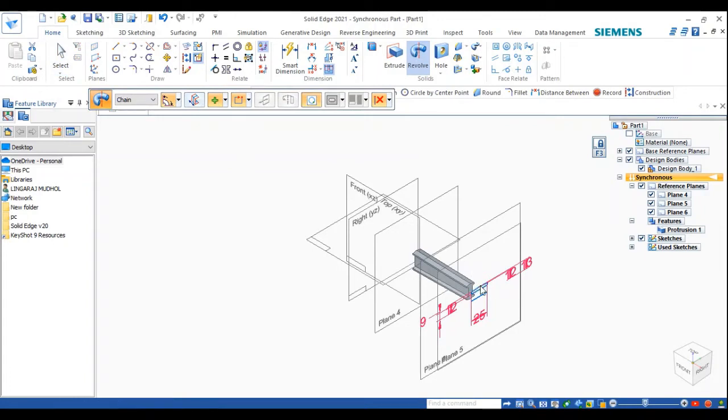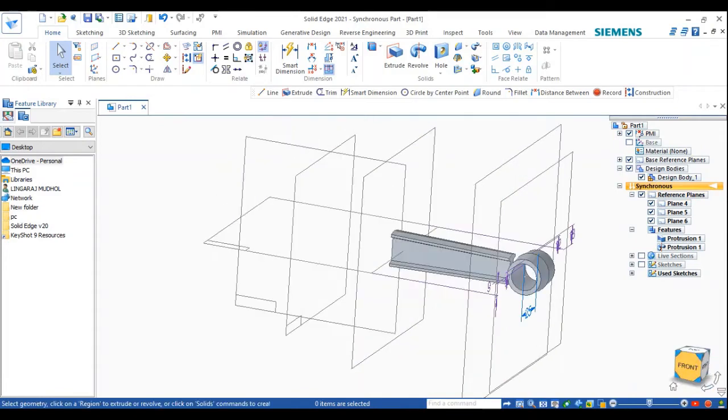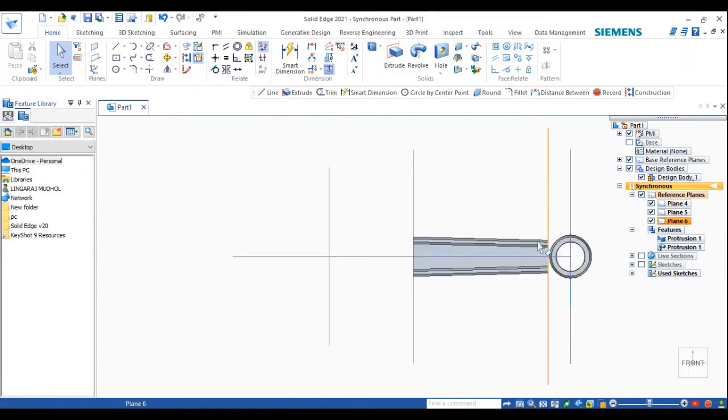Now I'll use this revolve option and just click on the sketch, right click, then it asks to click on the edge to be used as an axis, line or edge. So we are using this as our axis. You can see, so I want it in a 360 degree. I'll just do it 360, click it. Okay, I'll hide these sketches. You can see it from the front view. See, there is no connection between this body part and this circular shaft.